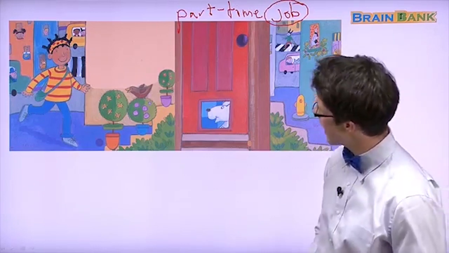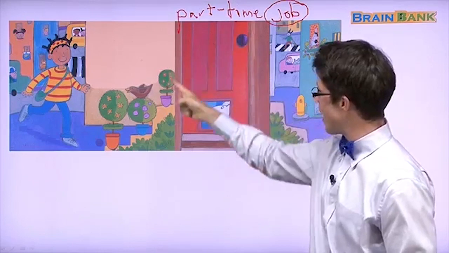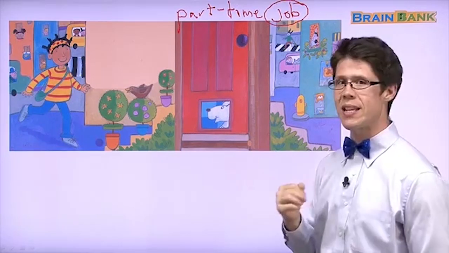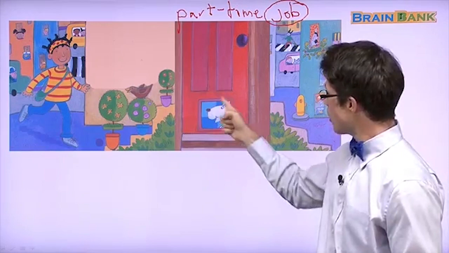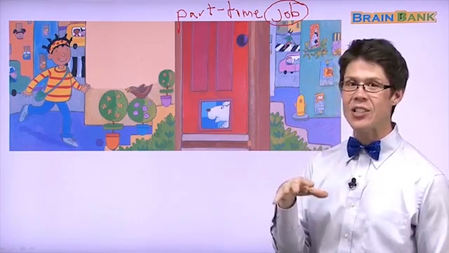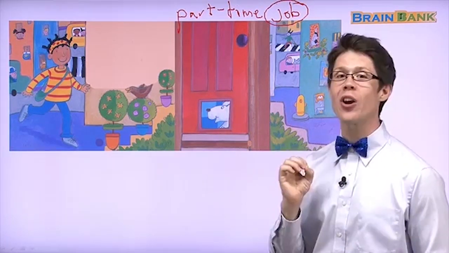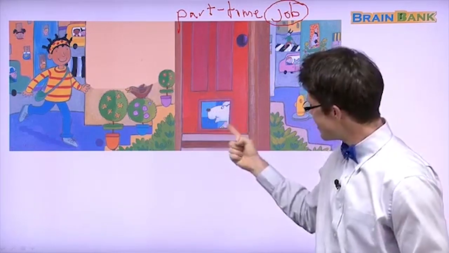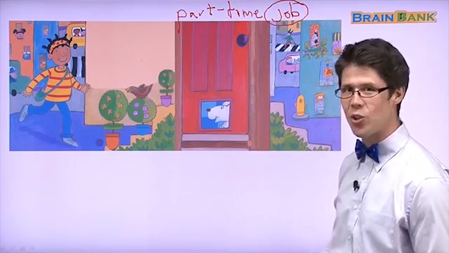All right, so what do we have? We have the girl, and what's over here? Here we have a door. 문. 문은 door. Say it with me. Door. Wonderful. And look at this. 이런 작은 문. 강아지 위한. 강아지 작은 문. 어떻게 해요? Dog door. Yes, this is a dog door. What can we see in the dog door? A dog. Yeah, there's a dog in the dog door.